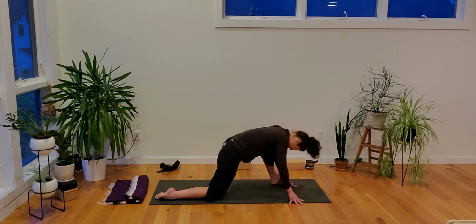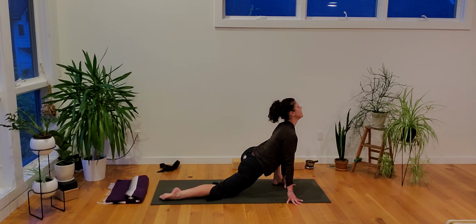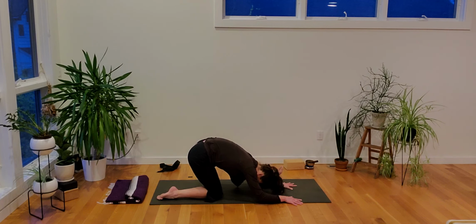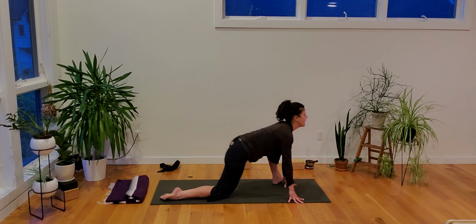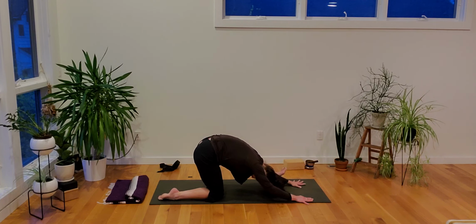Twice more. Inhale, come into that wide lunge. Lift the chest. Exhale, hips back. Fold to the inside of your straight left leg. Last one. Inhale. Coming to the lunge, lifting the chest. Exhale, send it back. Good, stay here again. Folding to the inner left thigh. Doing your best to straighten the left leg.